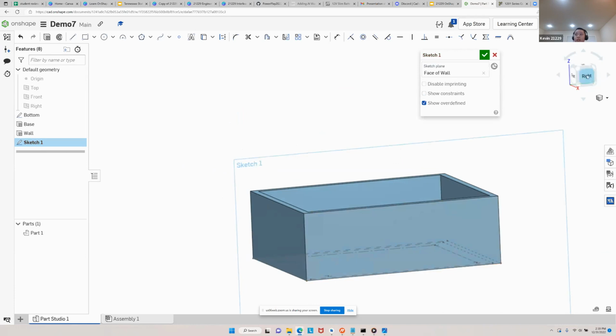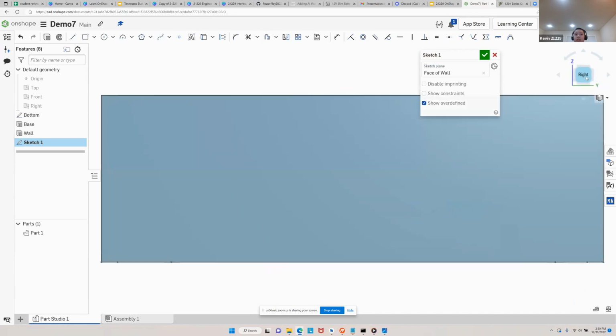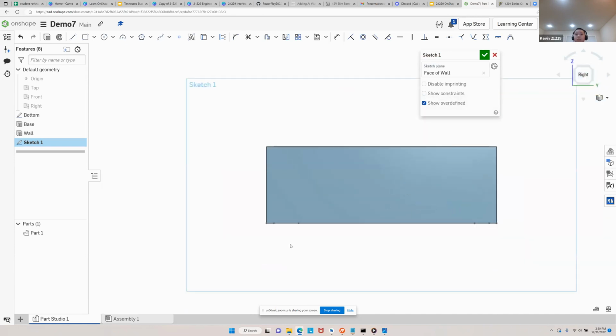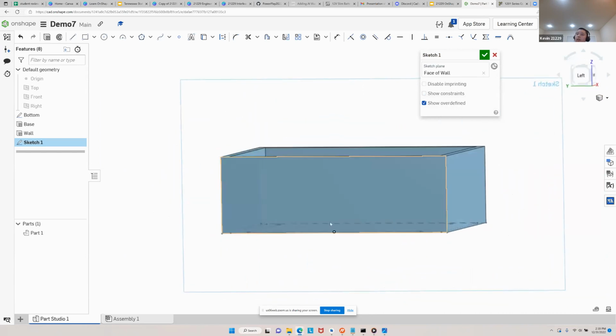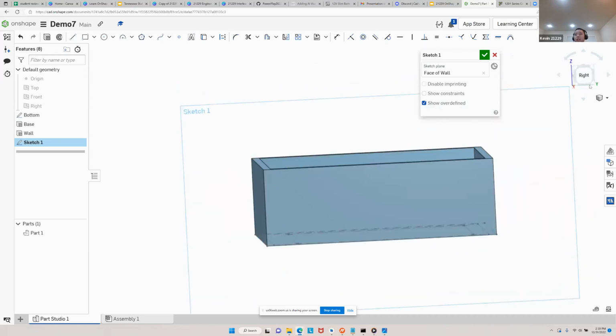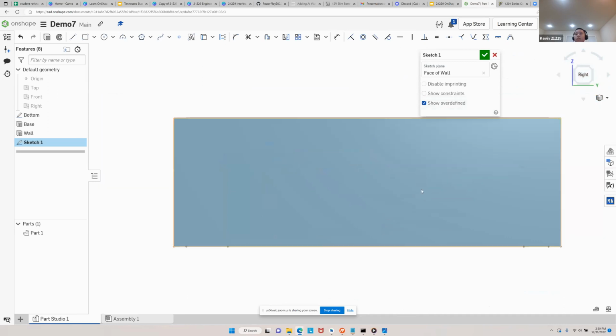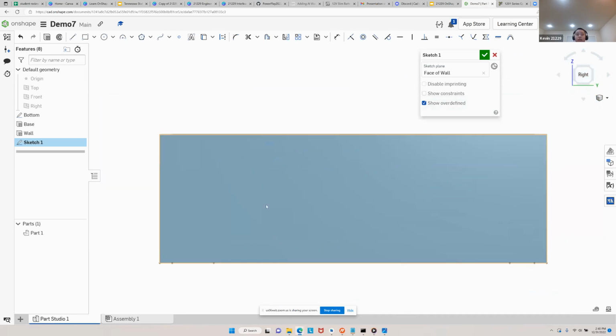I can press the right face of the view cube to be looking directly at my sketch. You could create a sketch here, but I'm going to create a sketch on the right plane.